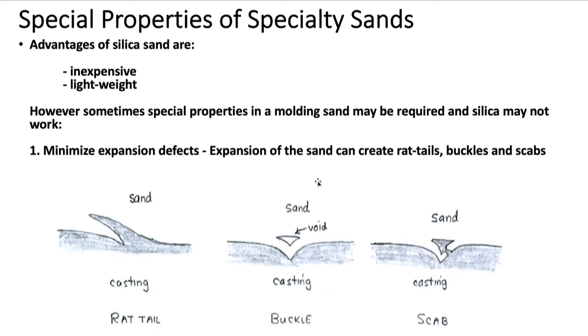And why do you get these expansion defects? Because the sand grains are touching each other, and especially with round sand grains, as they expand, they have nowhere to go if they're under compression. So they have to go somewhere. They just buckle into the mold cavity. Remember, it's getting really hot, and that material is all expanding. And if all those sand grains are touching each other and they're all expanding, it's got to go somewhere. So you have to have some give. We'll talk about it later, but we can add some things in the sand which allow a little bit of room between the sand grains in order to cut down on these problems.